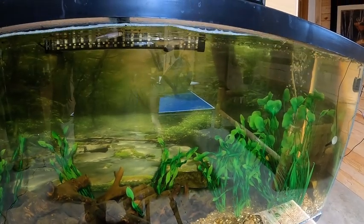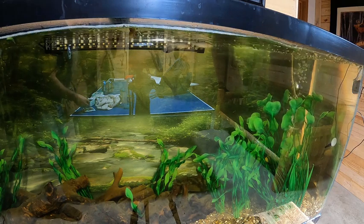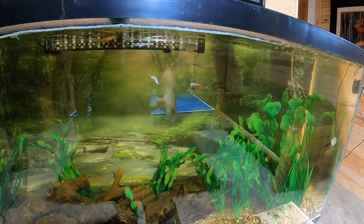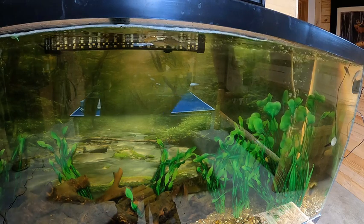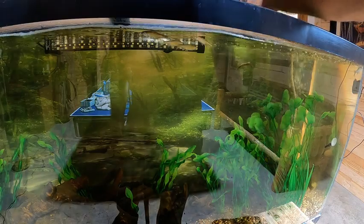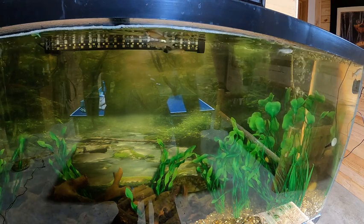Let me try to drop a piece down to that smallmouth to see if he'll come up for it. See if that smallmouth will get that one. Nope, it went under him — the bullheads will get that. They're in there eating it. Yeah, that one bullhead's got it. Let's throw one in front of the smallmouth here. Nope, the bullheads are getting it again.